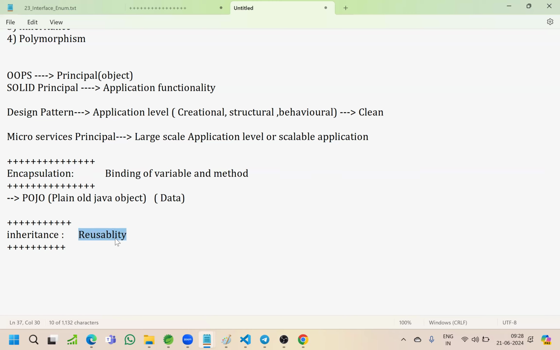Under our source code or object level, something is repeating in all the classes, all the objects. We don't have to write repeated things in multiple objects, multiple classes. Just write it in one class and perform inheritance. So your code will be reusable. We don't have to write multiple times. All the reusable things we write in a single class and we apply inheritance. So it is called reusability. This concept comes under inheritance.